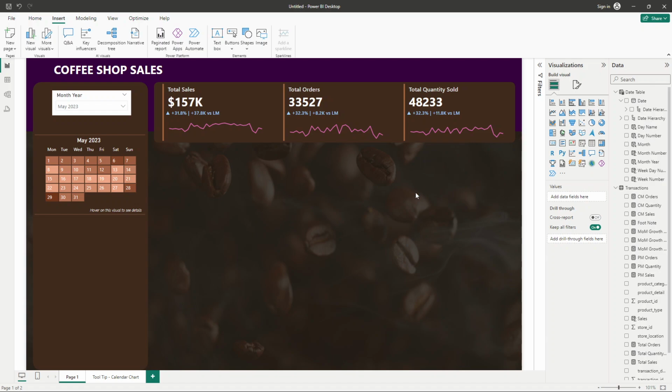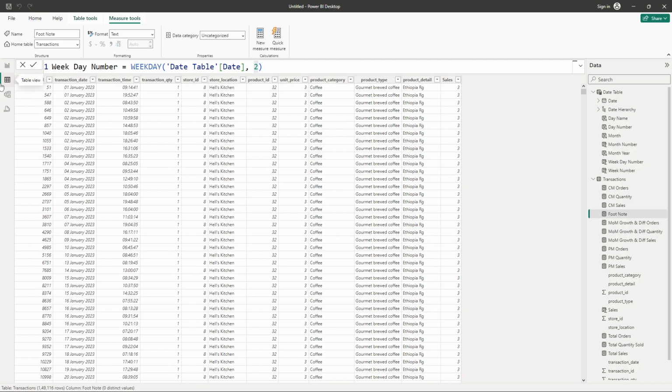So we first have to manually create a column which represents whether it is a weekend or weekday. And remember that the terminology we are going to use here is that weekends will be Saturday and Sunday, and from Monday, Tuesday, Wednesday, Thursday to Friday, those will be our weekdays. So based on that only we are going to write our logic. We are going to build this logic in our date table. So I will go in table view and do it in the date table.